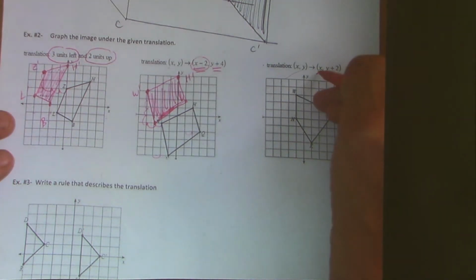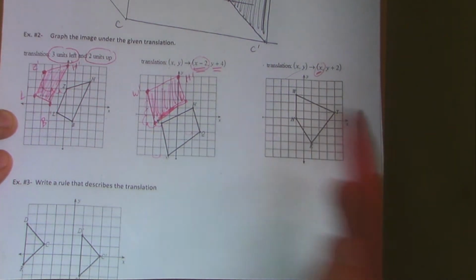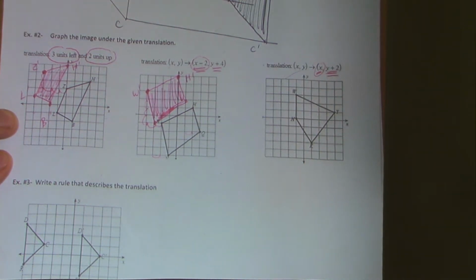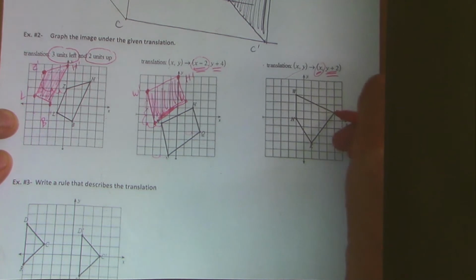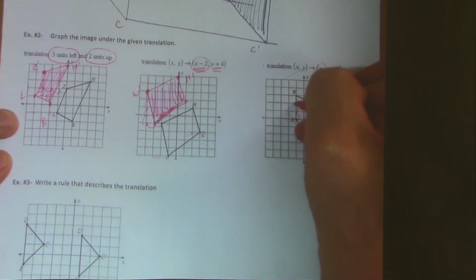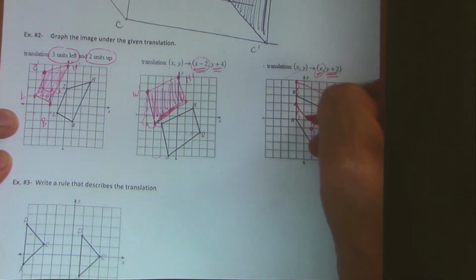So in this case here, we'd look and say, well, our x's aren't being affected, so we don't need to move anything left or right. But our y's, they have a plus 2. So all it's saying is every point in this translation, because the x isn't being affected, just moves 2 spots up. And those then would be your 4 new coordinates for your shape, for your quadrilateral.